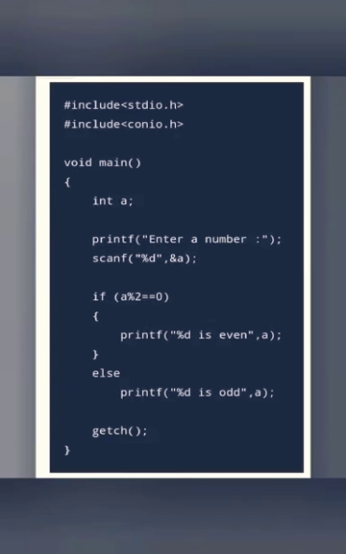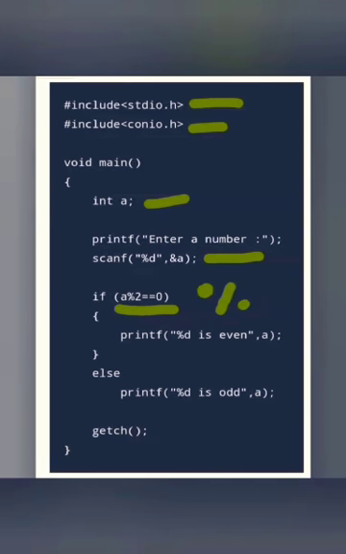Next, this is the program to find whether the given number is odd or even. First we include stdio.h and conio.h. Next we have declared A as an integer variable. Then we input the A value, that is, getting an input from the user. Next we are checking the condition A % 2 == 0. This percentage symbol is used to get the remainder from the division.